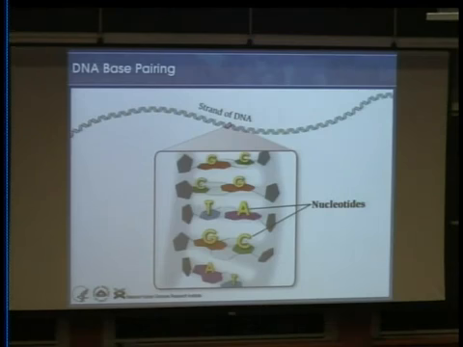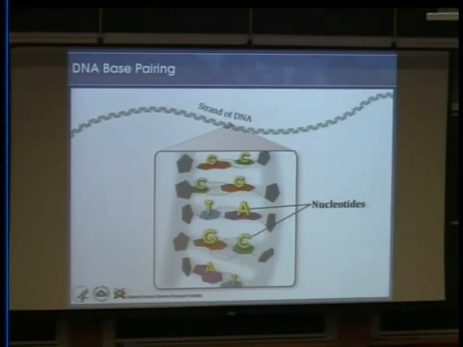So you have one strand. Because of base pairing, you know exactly what the other strand is, right? If you have a G, the other one has to be a C. If you have an A, the other one has to be T. So you only need one, and you will know the other one. So that allows for replication, duplicating the DNA. So we have lots of repeats, copies of DNA.